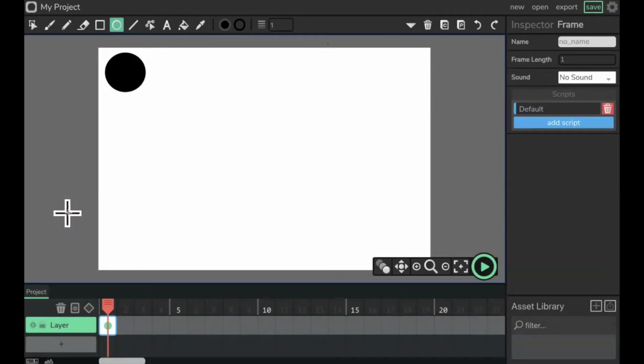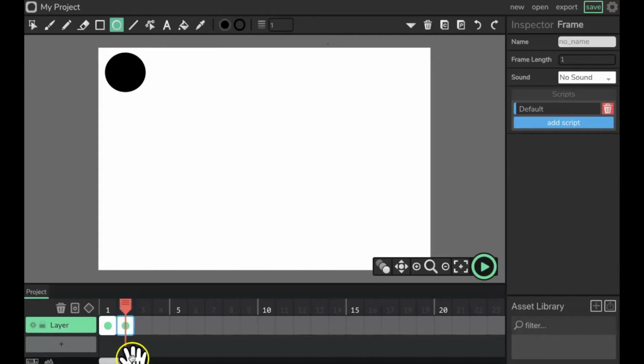I drew my circle up top. I did not make it too big. I am now going to use copy and paste to make the second frame the exact same way. I am going to click this frame so that it's highlighted in blue and hit copy. And now I'm going to click this frame and hit paste. It puts a circle in exactly the same place. So when I go from frame to frame, it doesn't look like anything has changed.